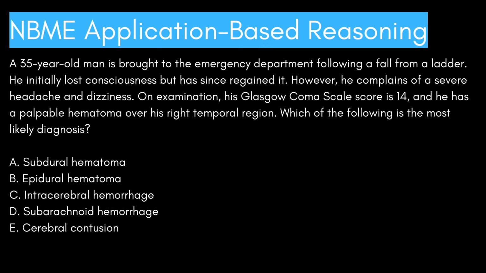A 35-year-old man is brought to the emergency department following a fall from a ladder. He initially lost consciousness, but has since regained it. However, he complains of a severe headache and dizziness. On examination, his Glasgow Coma Scale score is 14, and he has a palpable hematoma over his right temporal region. Which of the following is the most likely diagnosis?